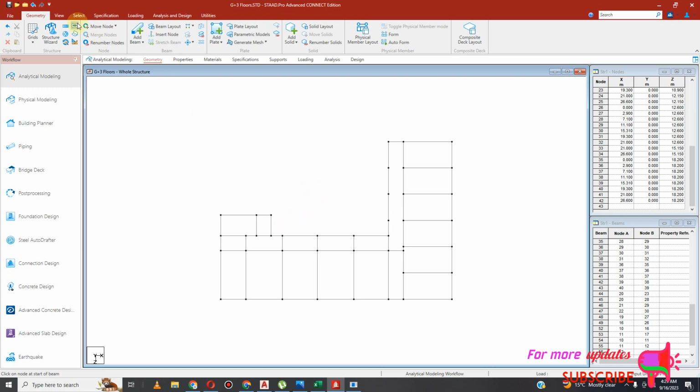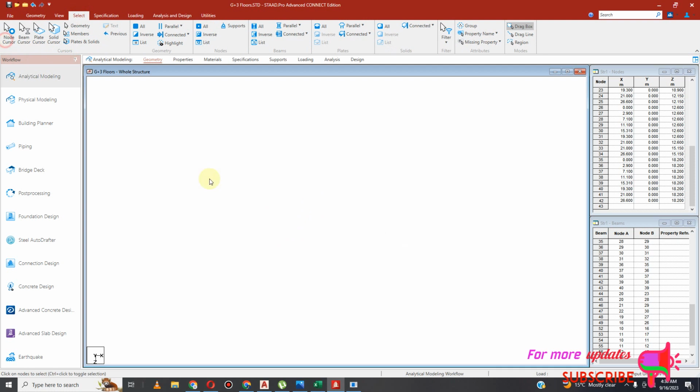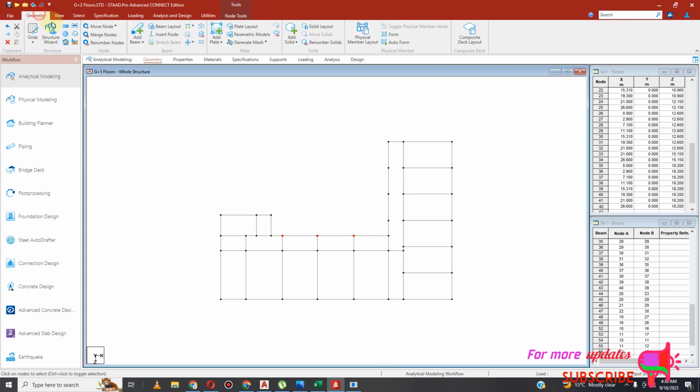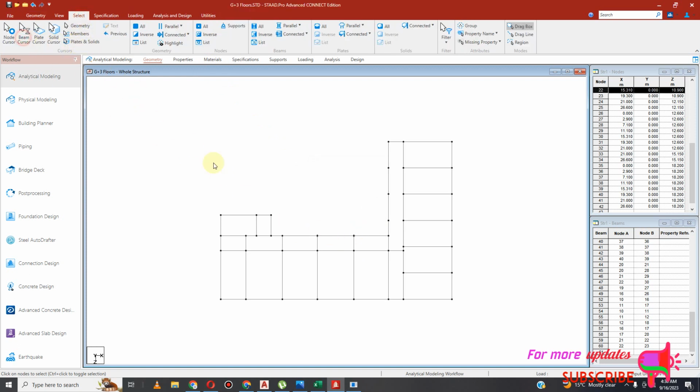Then I will select the nodes and then I will break them. So go and select node beam cursor, you can see.